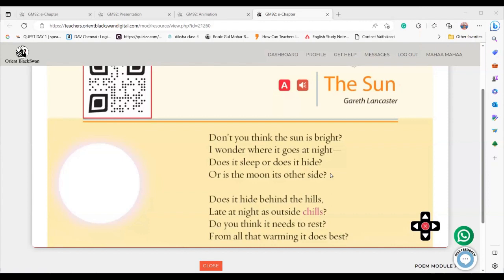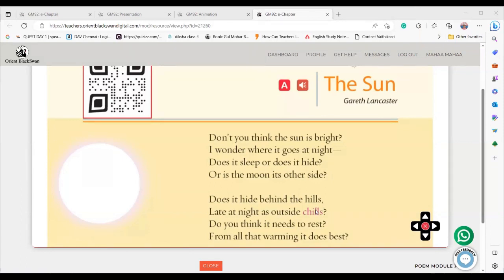And similarly for prose, we tell them the summary of the prose. Whereas in poem, we'll tell them the paraphrase. Okay, that is called a paraphrase. So you tell them to count the number of lines in the poem, count the number of stanzas in the poem, after you teach them the poem. So now I request one of them to read this poem for you. The first two stanzas. The sun.